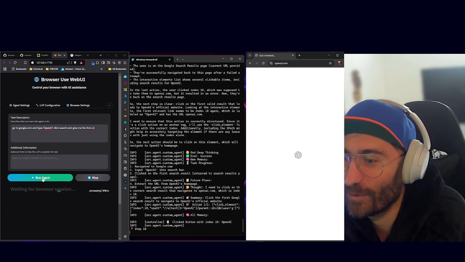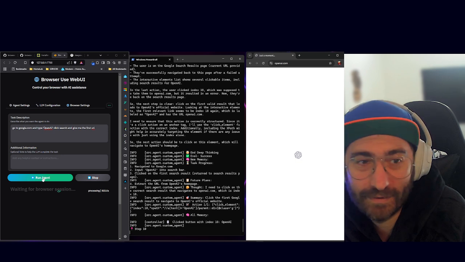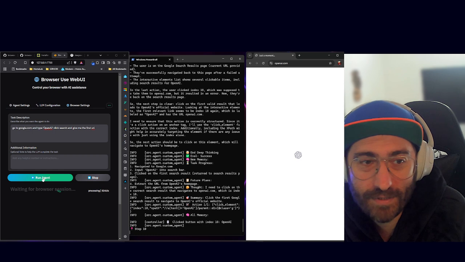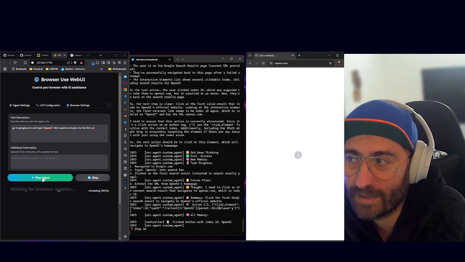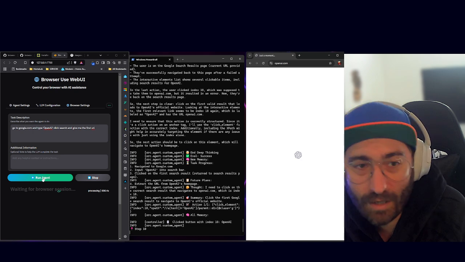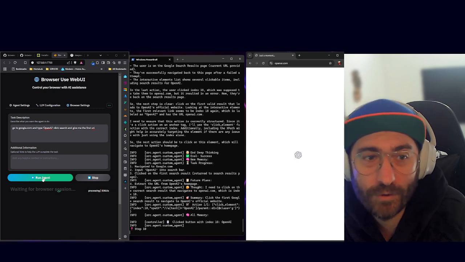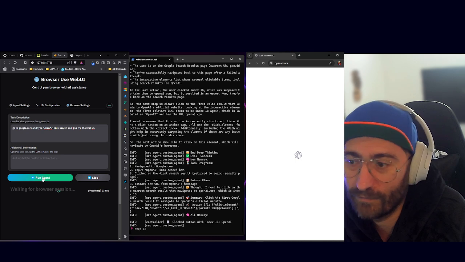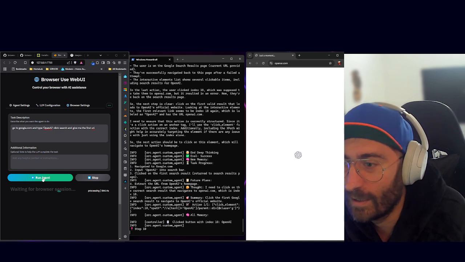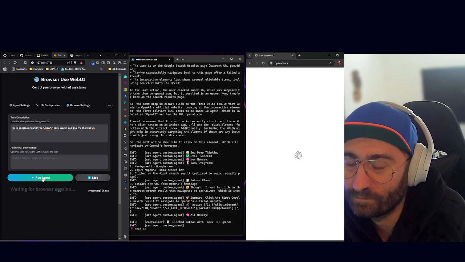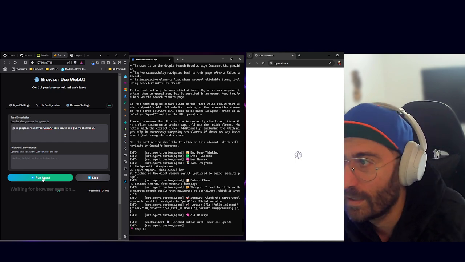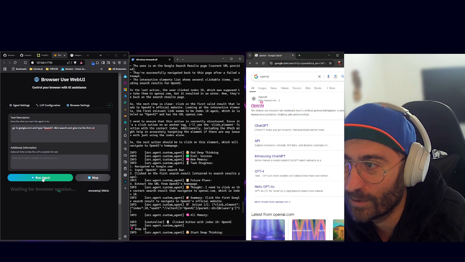But if this thing gets better, we have an automation system that, using AI, can think about the task that we assign and use the browser to perform different tasks, even adding stuff to the cart. If you want, go check the Network Check video where he actually is able to add things to the cart and even spin up a server from a hosting account that he owns. It's quite interesting. So go check it out.